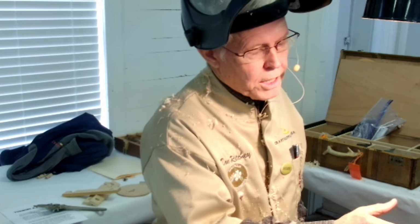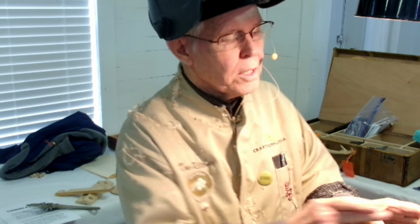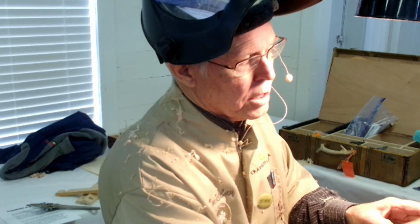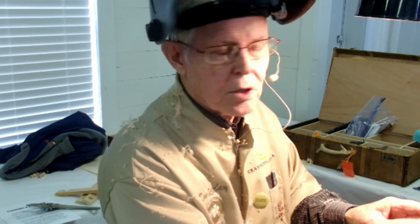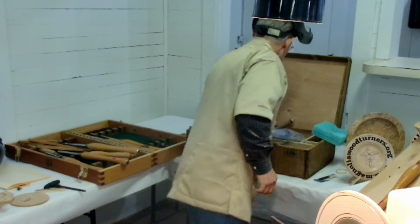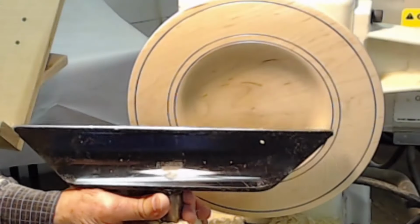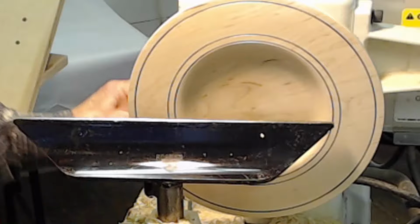Now, you can come in here and you can embellish it with, and I mentioned in the handout a chatter tool, but because this is face grain, it's not end grain, a chatter tool doesn't work real well. So I wouldn't use a chatter tool on the face grain. But Robert Sorby makes a little grinder. This is just a small one. And you can go in there and use this against the face grain.